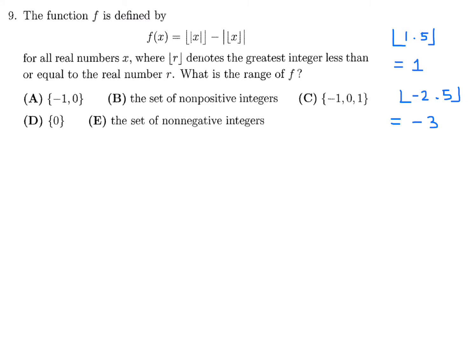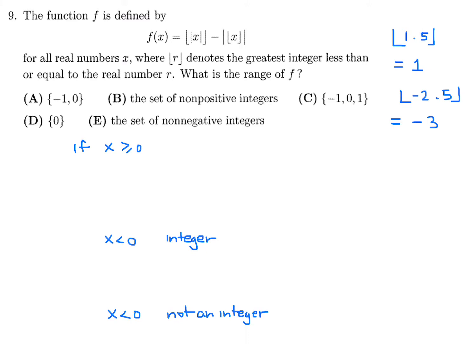Alright, so what I like to do in these kinds of questions is just plug in some numbers and see what kind of values you get for f of x, and then that would give me the range. Or you can do it in a more scientific way. It's up to you, really. I'll do it in a more scientific way just to be a little bit more convincing. So I got 3 scenarios, right? x greater than or equal to 0, or x less than 0. And when x is less than 0, it can be either an integer or not an integer.